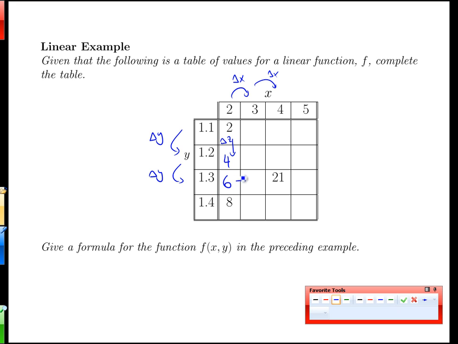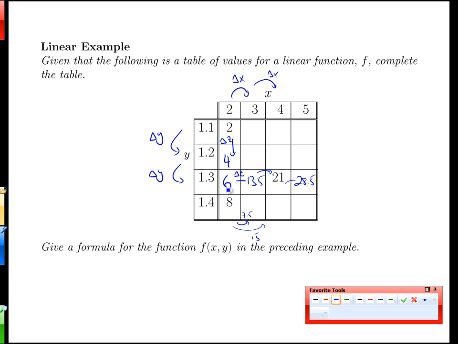Now, if we go the other way, we're also going to have changes in z because we changed x values. And here, that's a total gap of 15, which means each individual step has to be 7.5. So we end up at 13.5 in between those two. And same thing, once we're after the 21, we'd add 7.5, that'd be 28.5. And the wonderful thing about linear functions in two variables is once you have a row and a column, you can just fill the entire table in, whichever way you like.